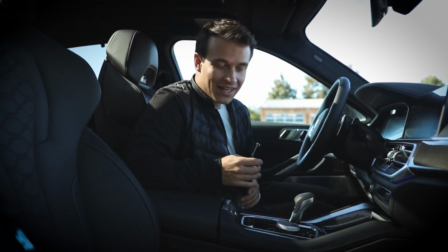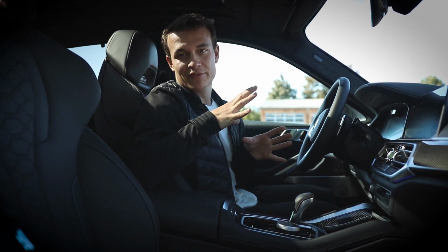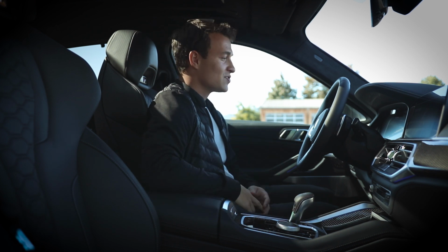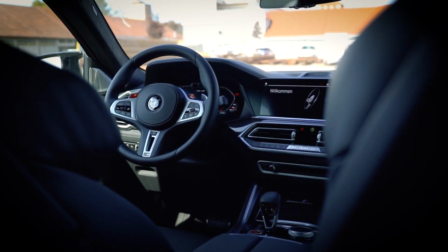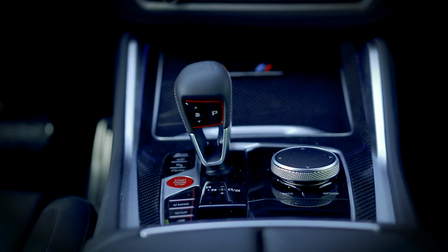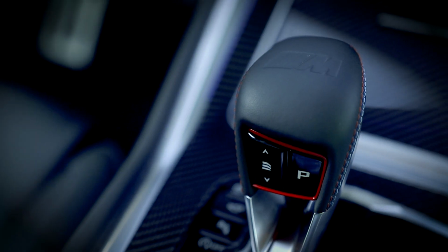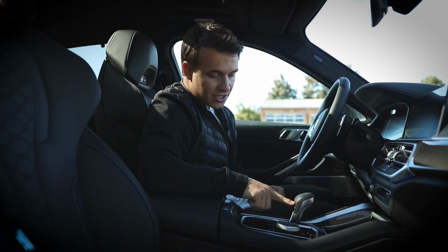Okay, now taking a look at the inside of the new X6, and this is one of my favorite parts about this car, because in my opinion the interior just looks spotless. It's so perfect. So first of all, we have the M-style steering wheel with the M-style stitching as well. We also have the M-style stitching on your seat belts, which is cool. We then have the red start button, the red M1 and M2 buttons, and just some red accents around your gear knob. So this is a gear knob that's just for the M cars, which is also really cool, where you can change your gear times.